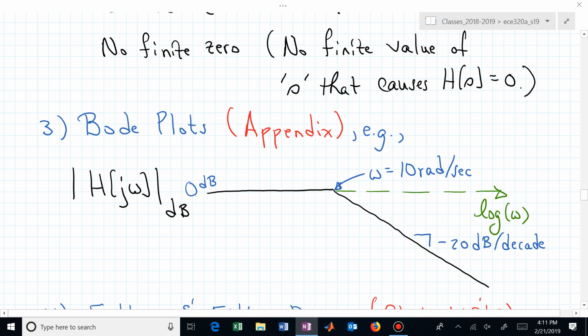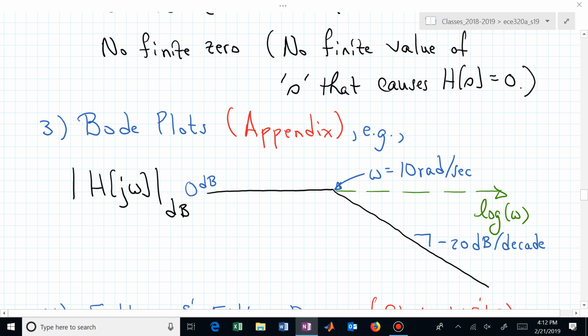So now we'll learn what dB is, but this is now 20 log of the ratio of magnitudes. That's decibels, dB. And you might have heard it when people are talking about sound. But you can also use it for signals. What's the dB change in these signals? And 0 dB is, in an absolute sense, a gain of 1. So you take the log of 1. What's the log of 1? 0. You multiply by 20, you still get 0. So 20 log of 1 gives you 0 dB.